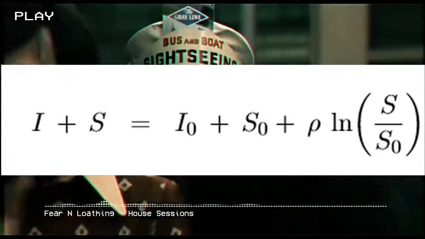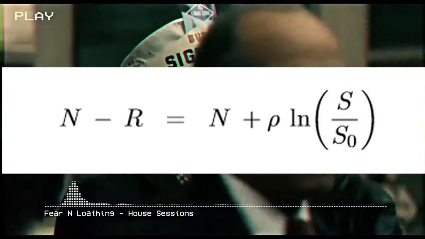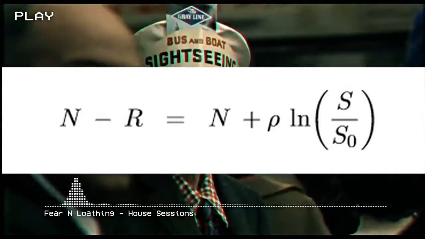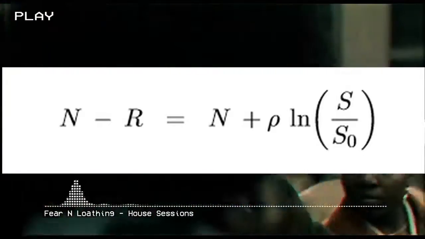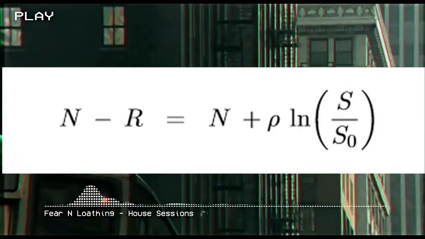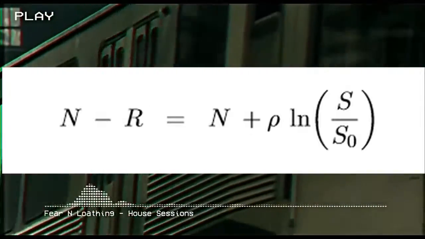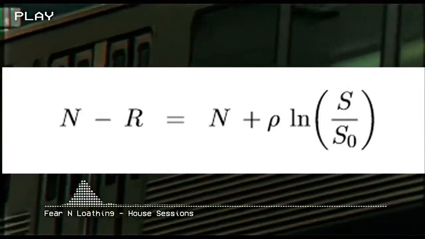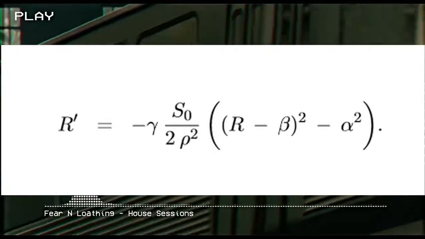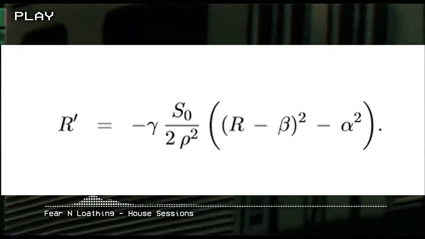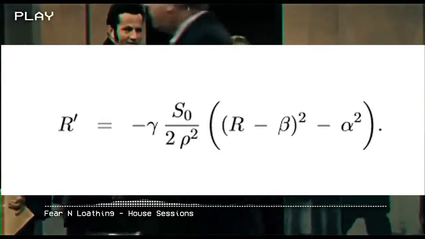Recall the I and S solution satisfies this. An epidemic would start with the number of removed individuals R0 being 0. Hence, we know initially n is equal to I0 plus S0, and since R is equal to n minus I minus S, we'll have this equation. After some simplification and taking into account constants, we can write our equation in a simpler form.